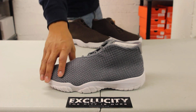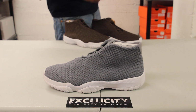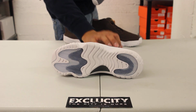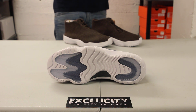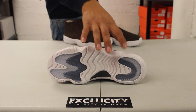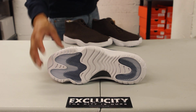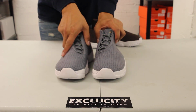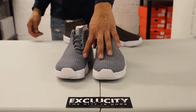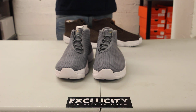So, you know, the Futures are coming back in a different colorway this time. This time has the nice wool woven upper in that cool gray colorway. And at the bottom, you got the all white midsole with a little bit of translucent action there just to stay true to the Air Jordan 11. And you got the Air Jordan 11 midsole that they used on the shoe, replaced the upper with a completely woven material as well as a side lace system just to give it that premium effect to the shoe.